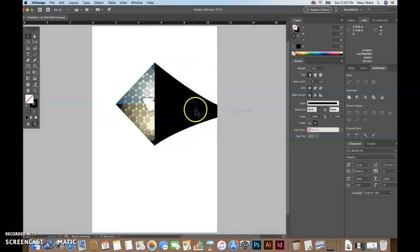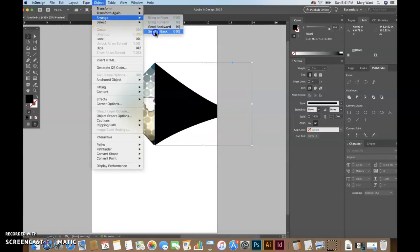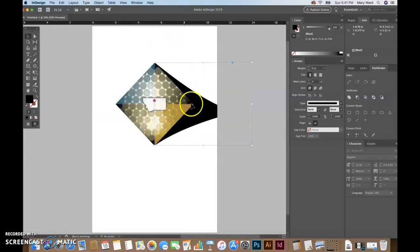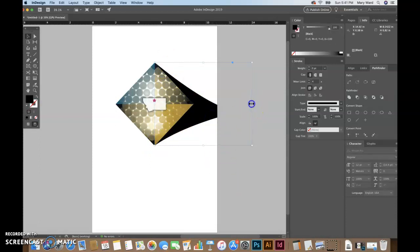If we push W, and we can do Object, Arrange, Send to Back. That'll actually come below our shape. It's not too bad. I can kind of maybe bring it in a little bit too. I think that looks a little bit better.